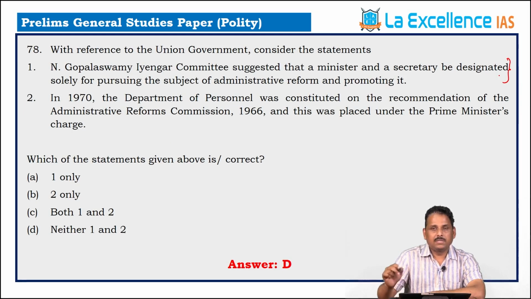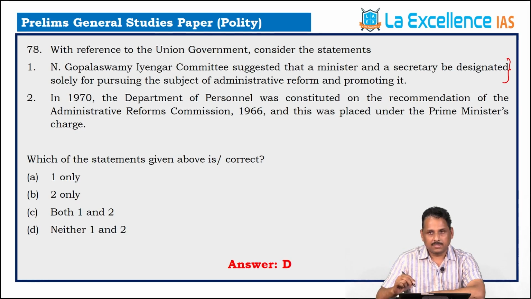The Gopalaswamy Iyengar committee recommendations, I have read in full to prepare the answer for this. The Department of Administrative Reforms and Public Grievances is still not a ministry, it's a department. A minister of state is there for it. It came in 1964 if I am not wrong. The Gopalaswamy Iyengar committee was appointed in 1949. By general tone, it was asking for reducing the number of ministries, not increasing them. It was majorly pointing out coordination issues, interministerial coordination. In this context, administrative reforms is too far a subject to be discussed in that particular report. So that's the reason why I am pointing it as wrong.